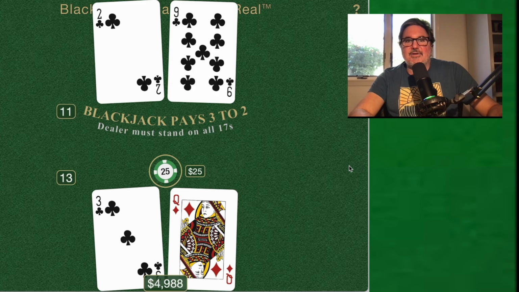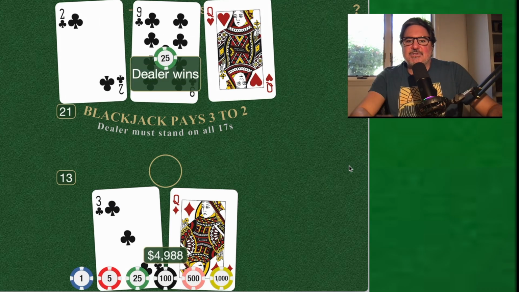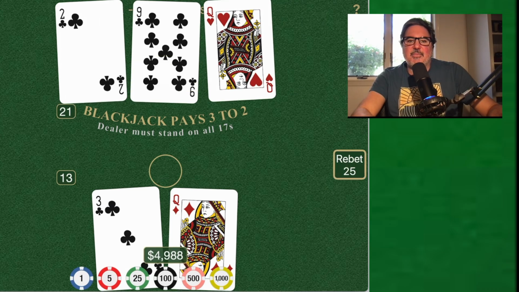The dealer has an 11, and the dealer gets 21 and wins. What's ironic is, though, that would have come to us. We would have 13. We would have busted. We were going to lose either way again.